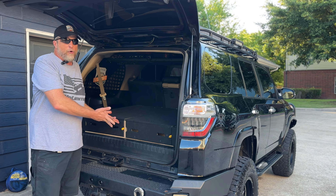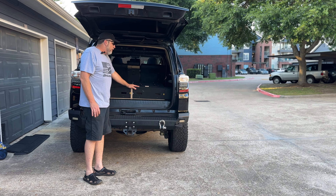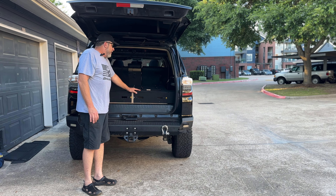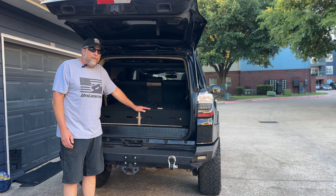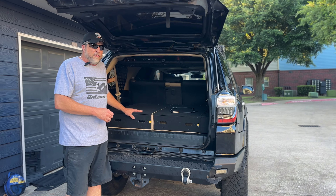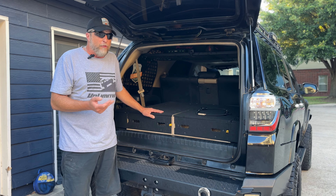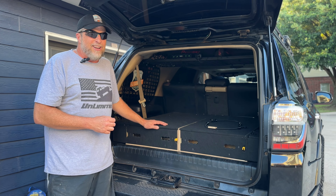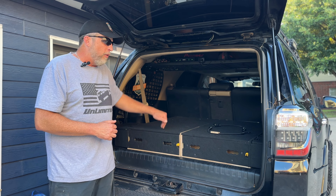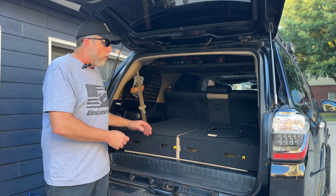This is Michael again with Marina, my unlimited 4Runner, and I'm showing you the accessories and things that Wheels Feels put together that make these drawers really unique and special. One thing I noticed is that it all installs into the factory-mounted locations. You don't need to buy any bolts or anything else — everything just screws in. They give you everything you need; you only need a screwdriver or a drill, and it just bolts right into the factory locations of the hooks underneath.